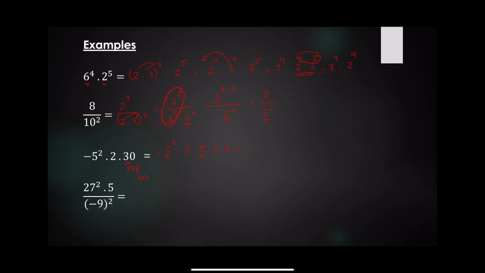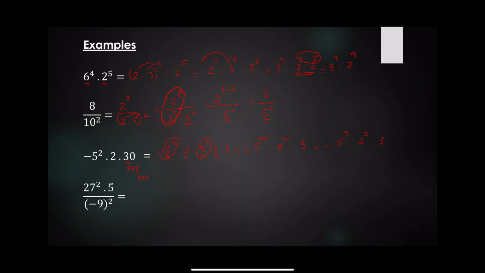In case of the multiplication, we have to add. Similar bases, we have to add the powers. So 5 to the power, this power is 1, so it's 2 plus 1. So I took this with this. And then again, I need to multiply 2 times 2. I can't write it as 4, I write it as 2 to the power 1 plus 1. And finally, for the 3, we have nothing similar to the 3. So it's negative 5 to the power 2 plus 1, which is 3, times 2 to the power 1 plus 1, which is 2, and 3 will remain as 3.